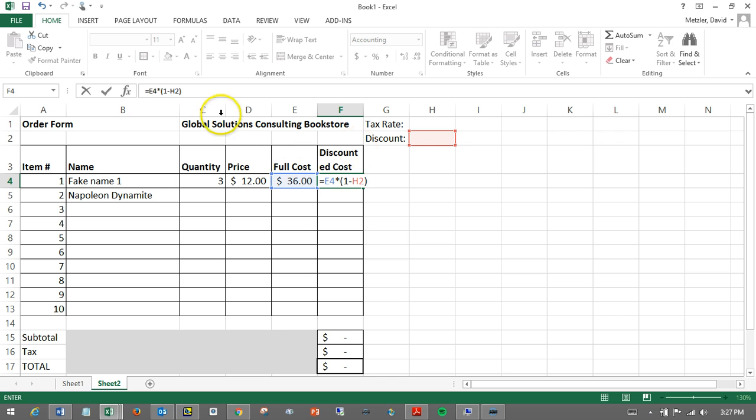Okay, so let me just show you how it works. Just right now it's not discounting at all. Let's put 20% in. So I could put in 20%. It's smart enough to understand that as 0.2 written as 20%. Okay. And now it has actually calculated the discount correctly. So what it did was it took 1 minus 20%, or in other words, 100 minus 20%, or 80%, and multiplied it by E4.